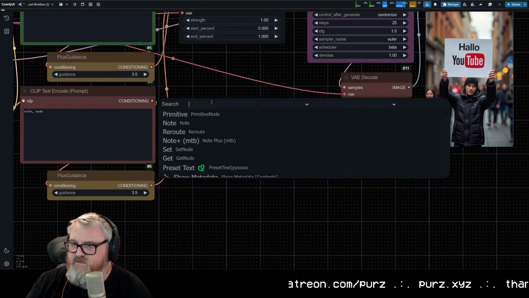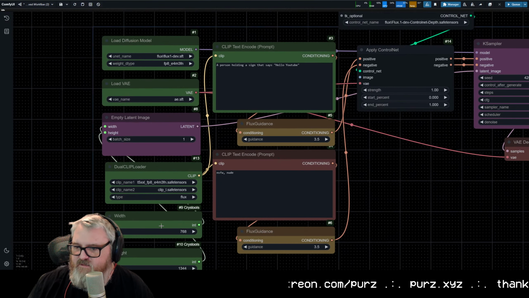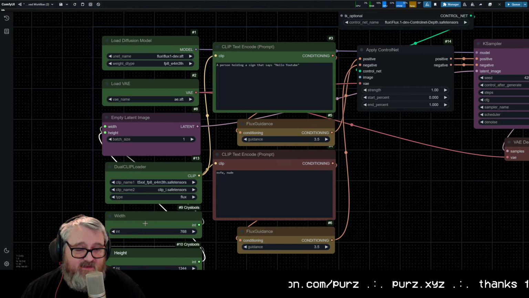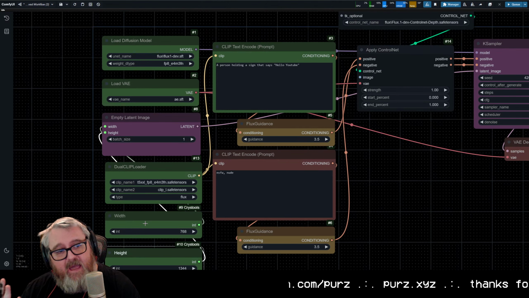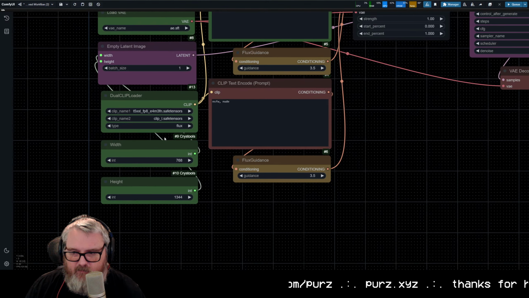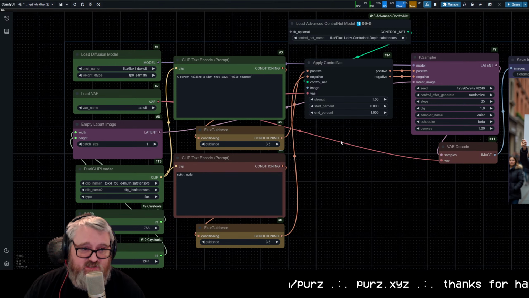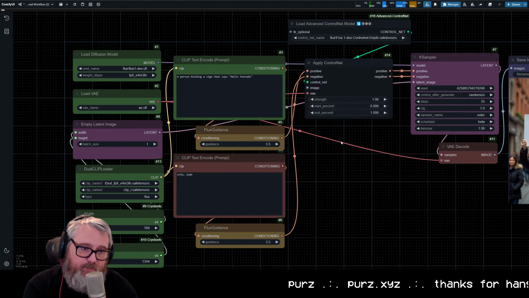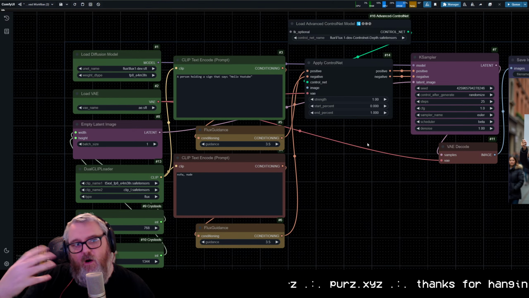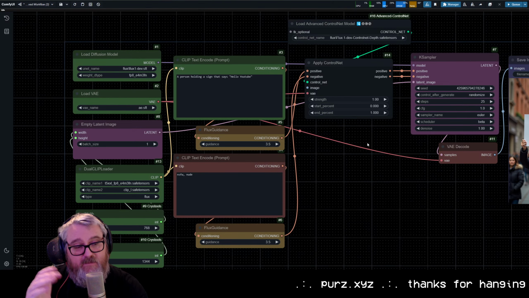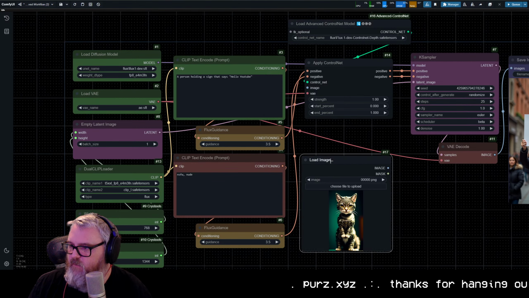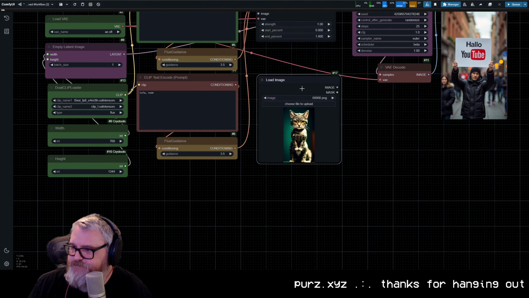Okay, so when I added these width and height, I did that because I need to set these again now, because when I use an image for ControlNet, I want it to be the same width and height as our destination. So we're going to resize and crop whatever image we put in to the correct size so that our image is aspect correct. So let's load image, and we can start with this cat image actually.